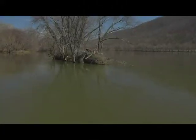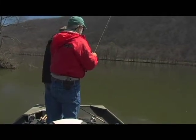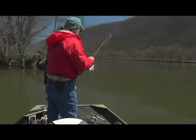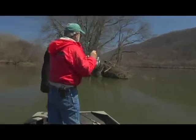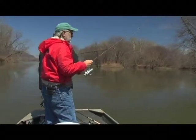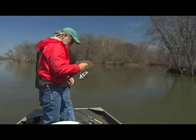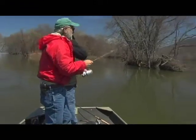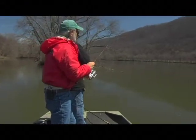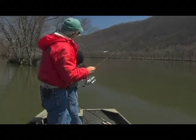I'm on. You're on. I missed it. That was the one I missed. A little bit smaller, but just as nice. Got myself all miscombobulated here with the motor. Now hold that fish up. Let me get my... Get it. Figure out how he's hooked here. There you go. He's just a little piker.